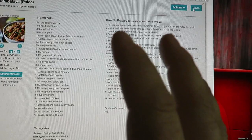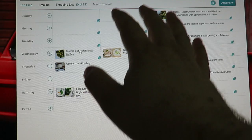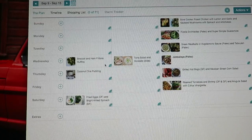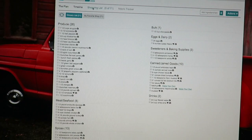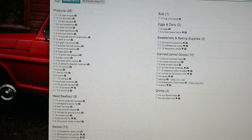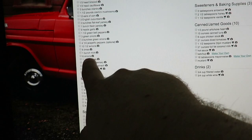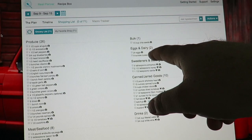I print them all out and put them in a binder because there are a lot of meals we like to eat later. It also has a neat shopping list feature — once you have everything on your plan, you go up to the shopping list and there's your complete list for all those recipes for that week. I print it out, go through what I currently have at home, cross it off, and that's my list for Costco and Winco. It tells you exactly what you need — three ears of corn, six onions, all your meat, seafood, spices, eggs, everything.